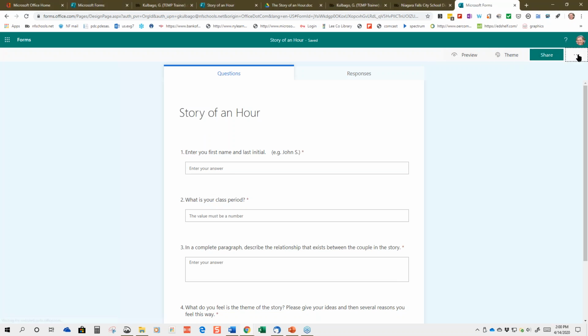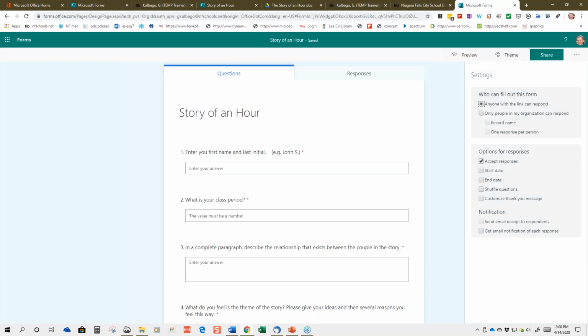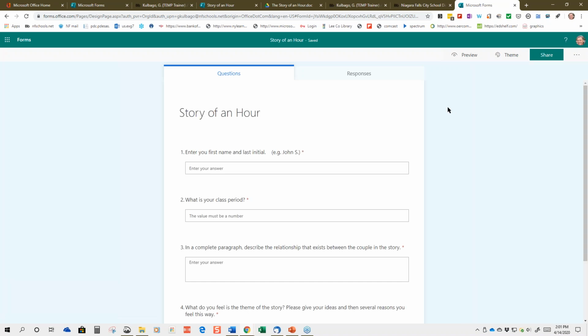By the way, just real quickly, please don't forget to go in and set that anyone with the link can respond. Because if you don't do that, you will have trouble embedding. A couple of people said that they've got messages that they can't put the Microsoft login page or contact link or whatever there. So if you see that, just go in and make sure that it's anybody with the link. Now, to do that, just go to share.